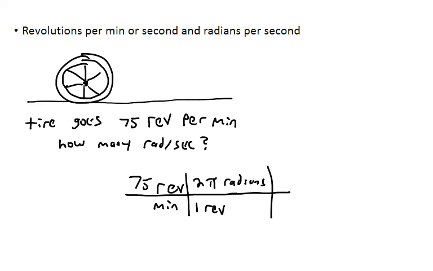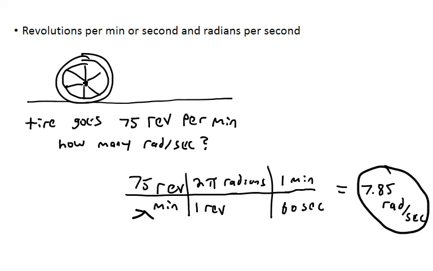All right, so remember when you set up your bracket, this is revolutions per minute. So 1 revolution, that means 1 full time around, is 2 pi radians, which is 6.28 radians. And when we set up our bracket, we have the minutes on the bottom down here, so we need minutes over there, and getting that into seconds. So the angular speed is 7.85 radians per second.